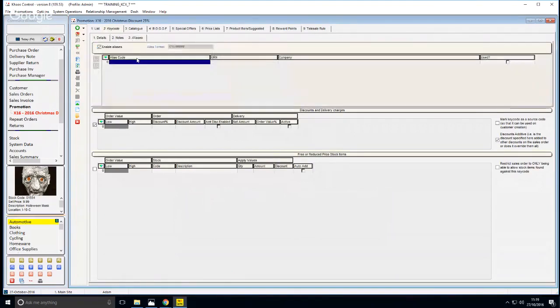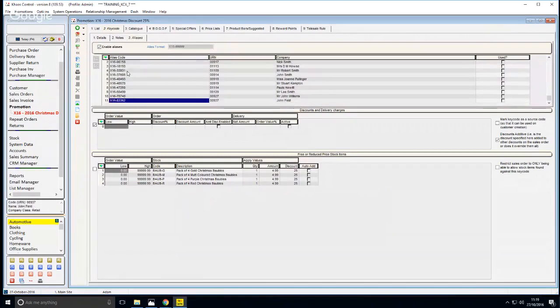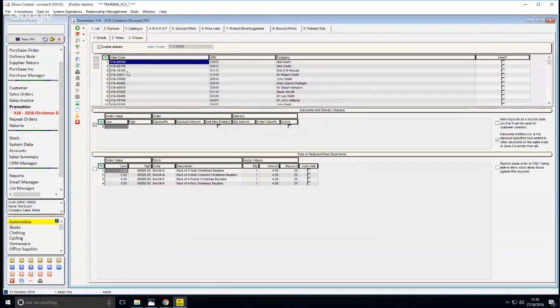And on this alias tab, we have instances of alias codes against this particular key code. So the alias code is a unique number. You can see it's prefixed with the number of the key code, and it's against particular customers.